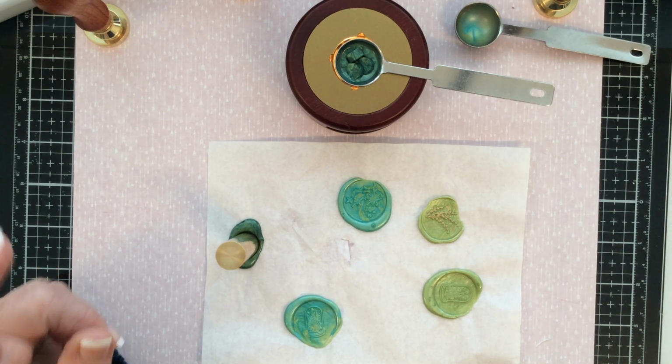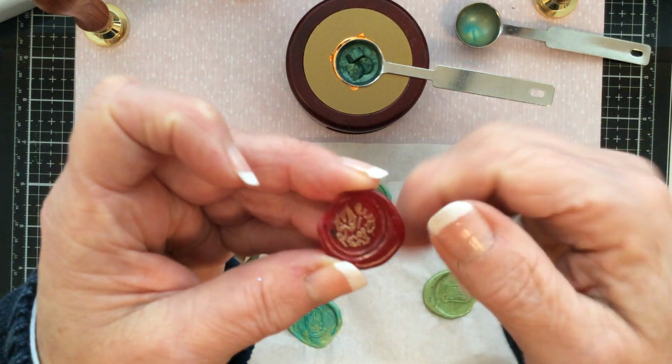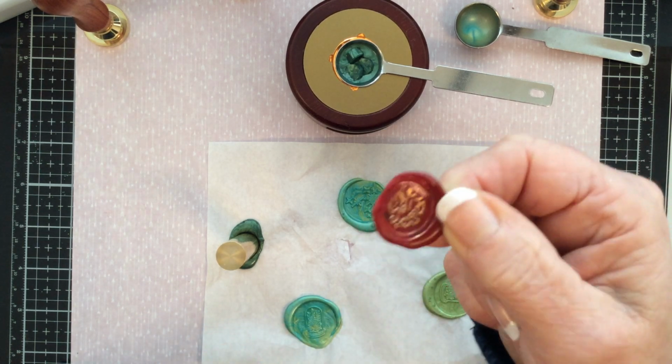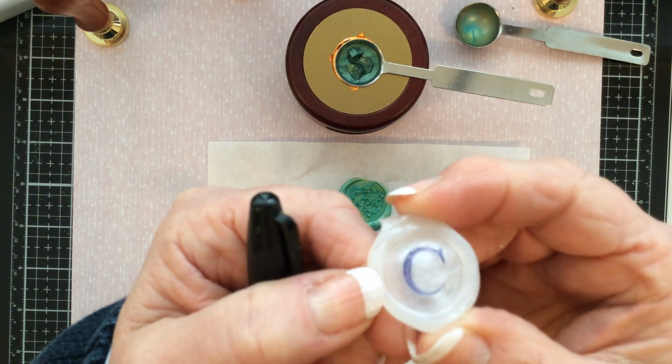Yes. So I used the mica powder like that, just rubbing it over the top of the image. And that worked really well. So I like that. I wouldn't bother using a paintbrush. The other thing I tried was using a Sharpie.